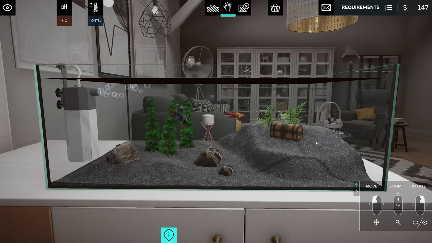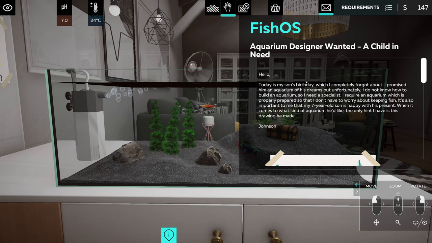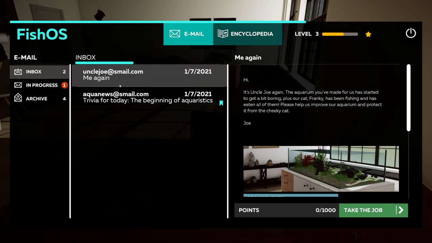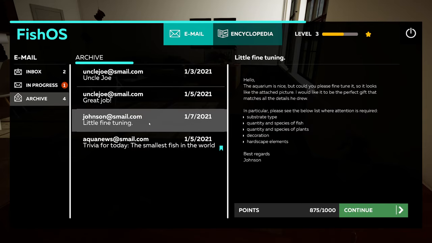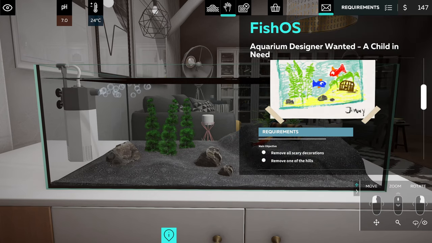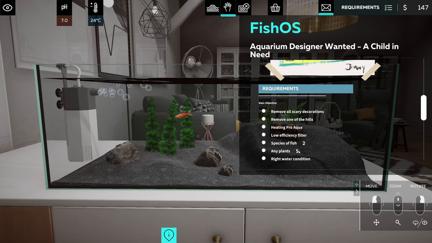Okay. Requirements. What? What? What happened to that archive? Little fine tuning. I don't get it. How am I supposed to know what kind of fish those are? And the species of plant? Because it says any plants, species of fish.